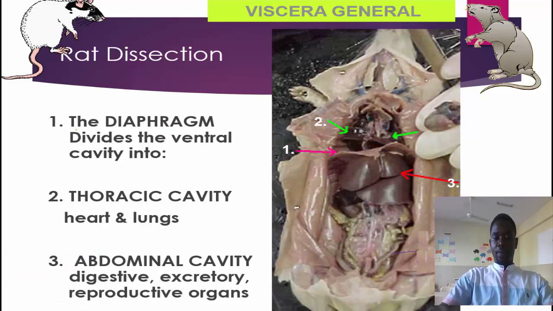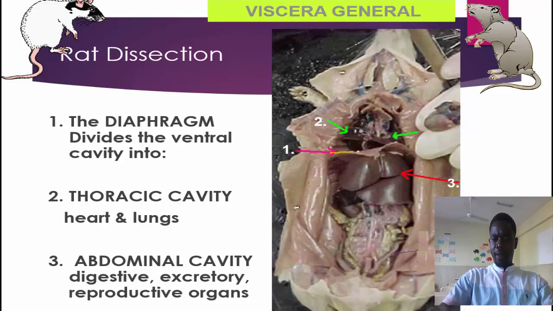So let's start. Once you just finish the dissection, as you have seen in my video, the procedure on how to open until you reach this section. After you've dissected your rat and displayed the system like this, just the opening without touching or displacing any internal organ, this is a visceral general, the general appearance of the internal organs of a rat. Okay.